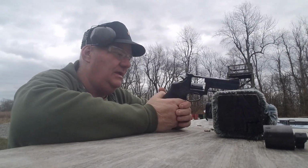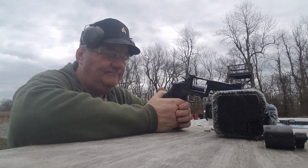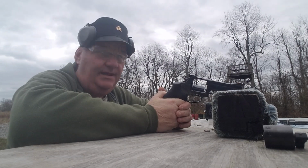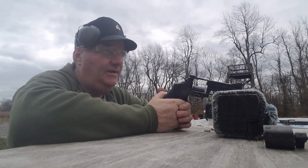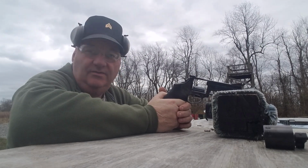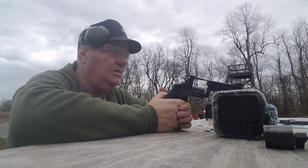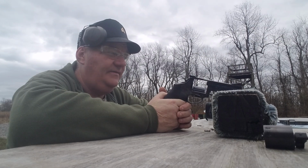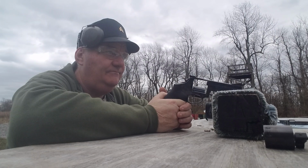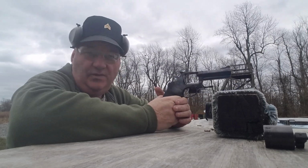Okay, I think a convertible 22 revolver is set up to be 22 Magnum, and you know, because there is a little difference between a 22 Magnum barrel and a 22 long rifle barrel, because the bullets are vastly different in their design. So I think they go after the accuracy for Magnum, and then the long rifle setup is just an afterthought. I think that's the way this one is.